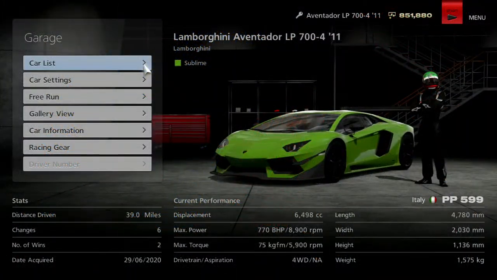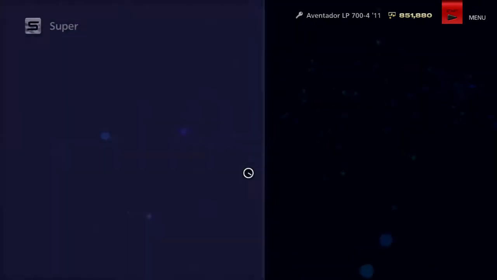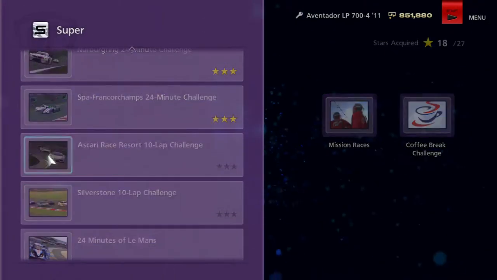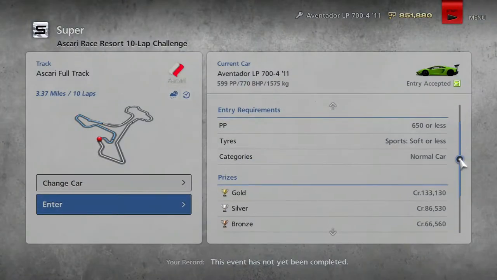Right, so today what we're going to be doing is the Ascari 10 lap challenge. We are going to be taking the Lamborghini Aventador LP700-4 from 2011, 700 standing for the amount of horsepower this car actually had stock. Saying that because this car's actually got a couple of upgrades. It's got 770 brake horsepower now, and we are going to be driving it with sports hard tires. So let's, that's the International A, that's the wrong one. We're looking for Super today. Ascari Race Resort, 10 laps of the full track.